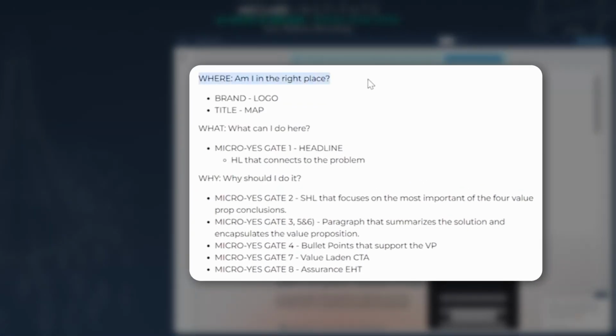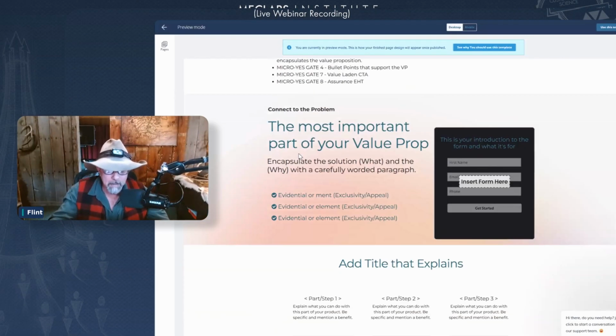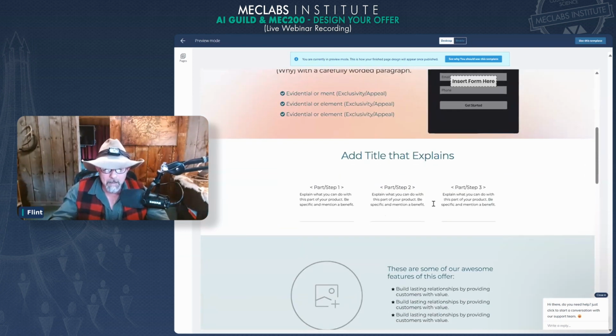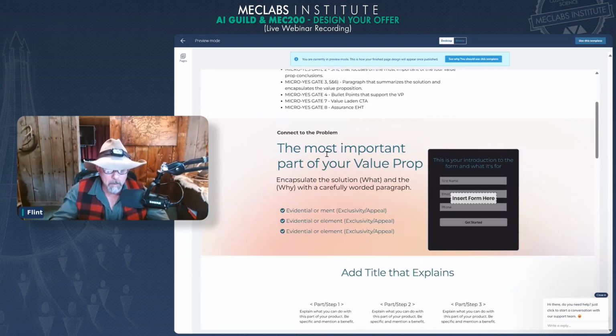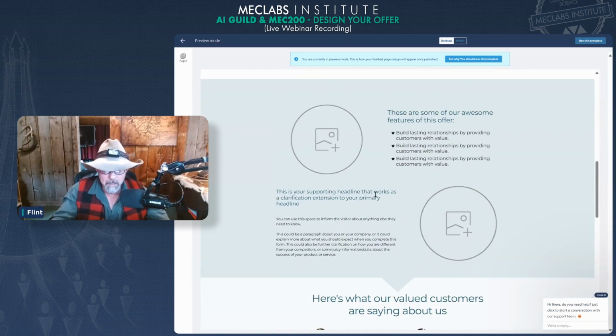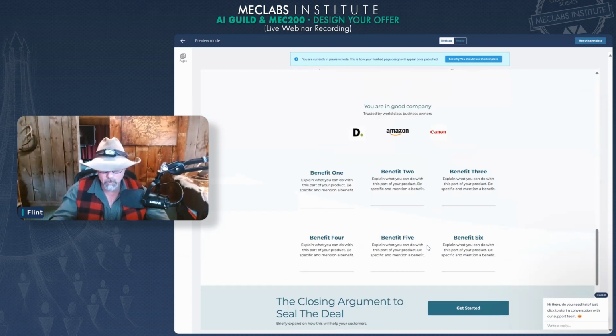Help them understand where are they? Are they in the right place? What is it I can do here? And the beginning, the most important answers to why should I do it? And they are context specific. Now, stay with me. Watch this because it gets really interesting. Once you know that, then the rest of the page simply takes that piece that you've done right here and expands on each of the key components that you learned of the 8 micro yeses. Here's how it works. Here is this intensifies appeal. Here's credibility. This is, why should I believe? And on it goes all the way through.